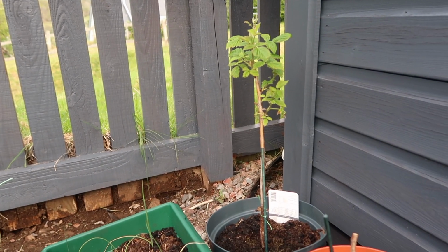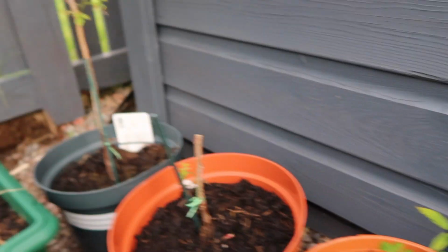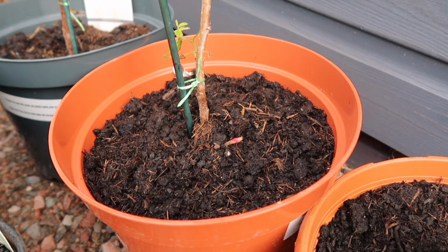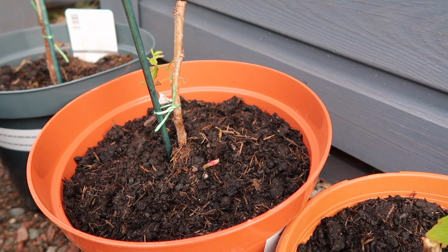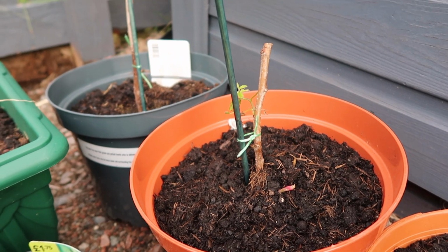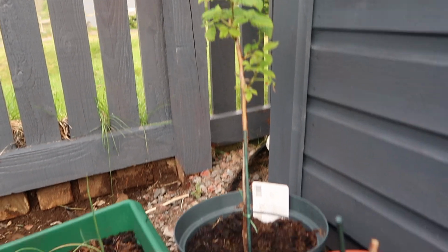So that one's big, it's actually thriving. This one's starting to do really well as well. I separated them out, they were in one tiny little pot. This one's struggling a bit, although it does have a little sprout down the bottom, so I don't know. We'll see. I think that might be a new sprout there, and we're just going to forget about the other one. I'm tempted to just cut it off, to be honest. And then this one, I'm hoping it's going to be a really nice tall bush.